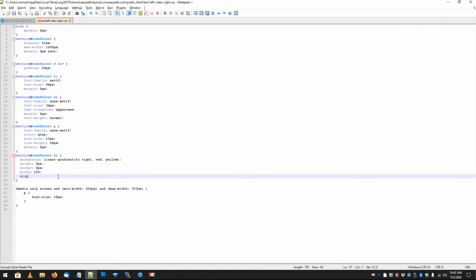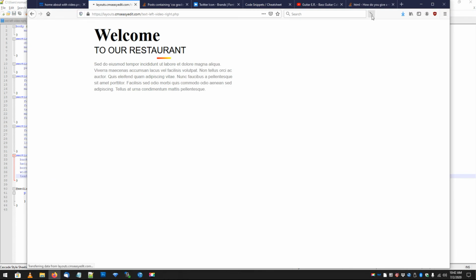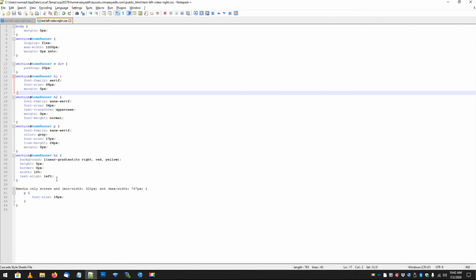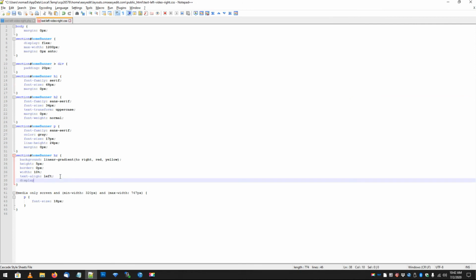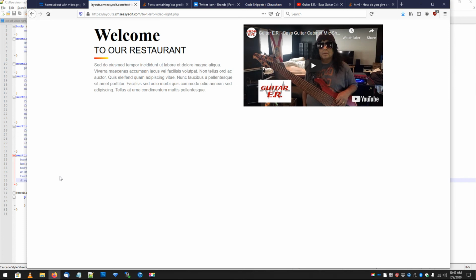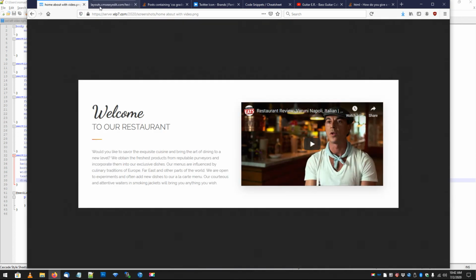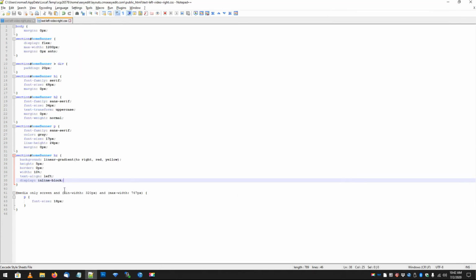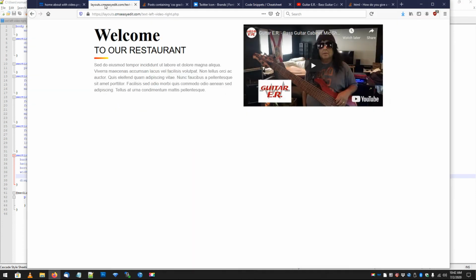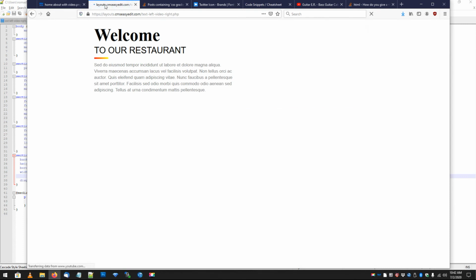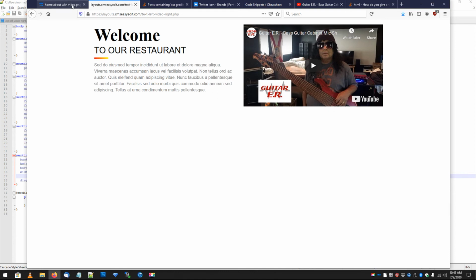So let's see if we can use text align. Not sure if this is going to work. We may have to do something else here. Maybe display inline block. I don't know if this is going to work either. Oh, it did. Okay, that's pleasant. I'm just curious if the text align has anything to do with it. Okay, so just making it inline block makes it go left. That's good. And that's because our P element's a block, so it's going to create that space.